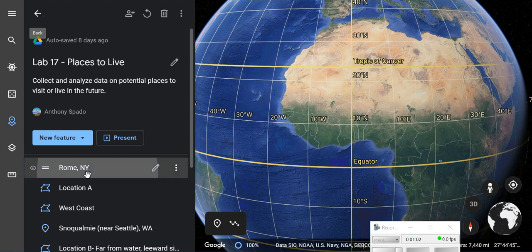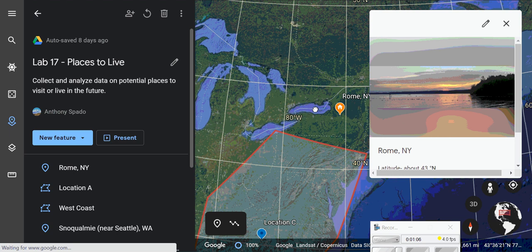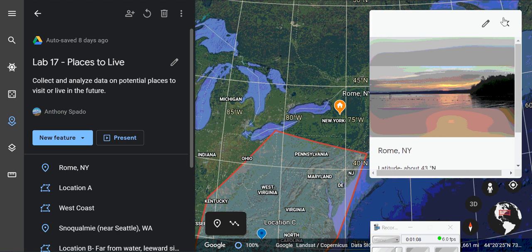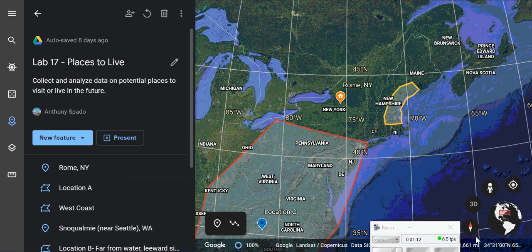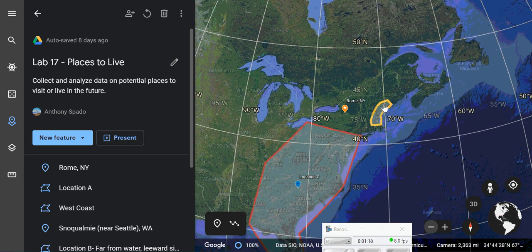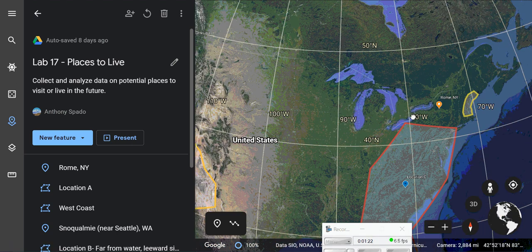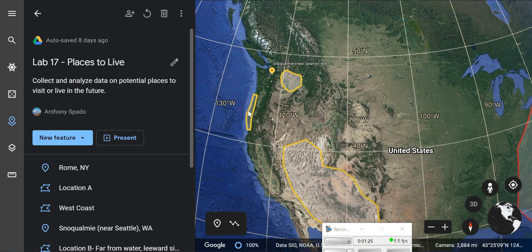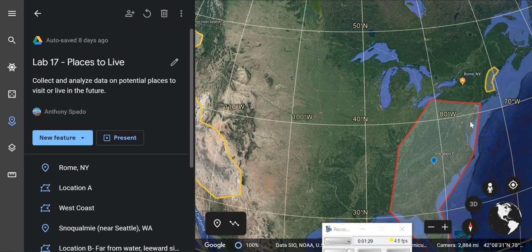So what that means is Rome is right over here. Okay, here's Rome. Beautiful Lake Delta. So here's Rome. We're trying to figure out latitude. That is going north and south. That's the lines like a ladder. Well, I can't pick my location that was over here because that's the same latitude. And I wouldn't pick my location that's over here because that's the same latitude. What I need to do is pick some places that are further north or south.